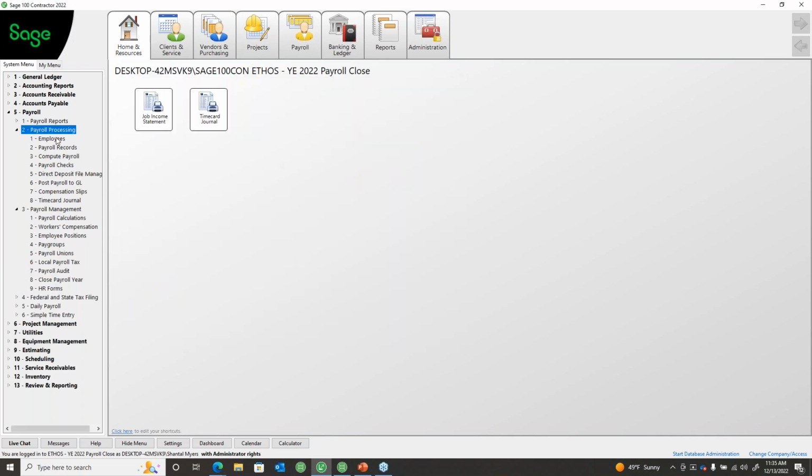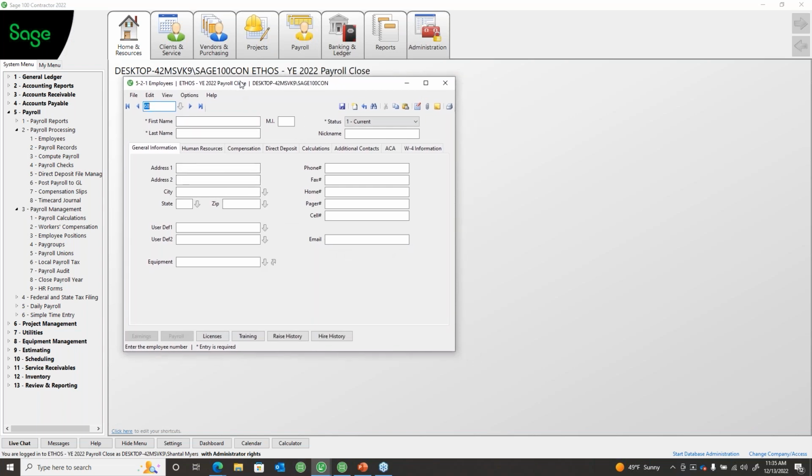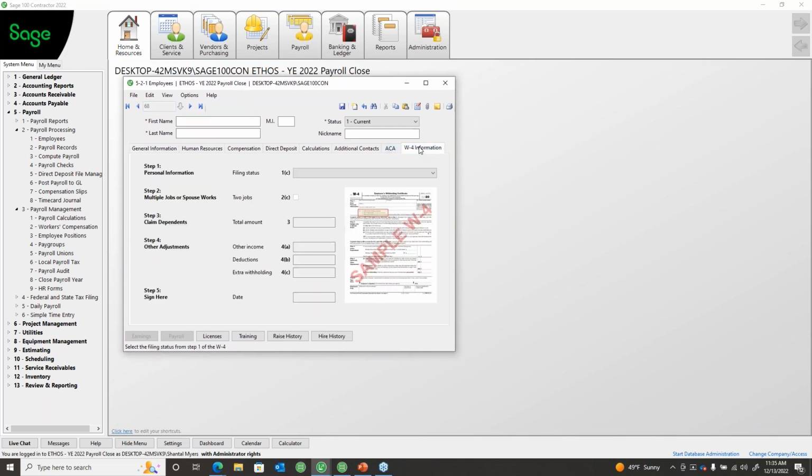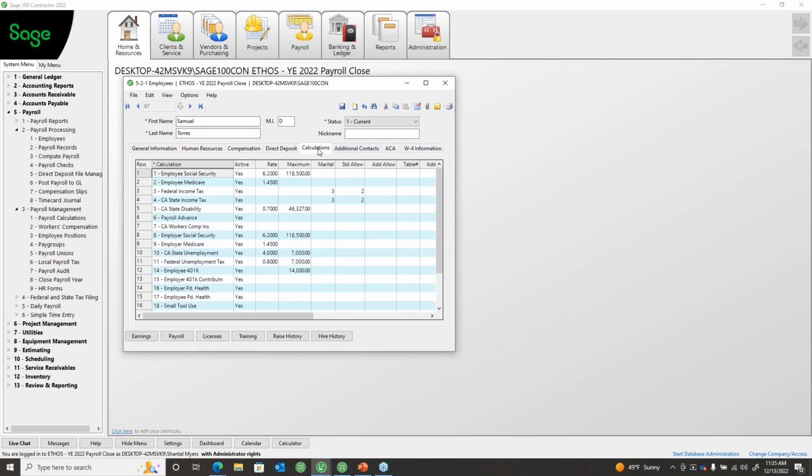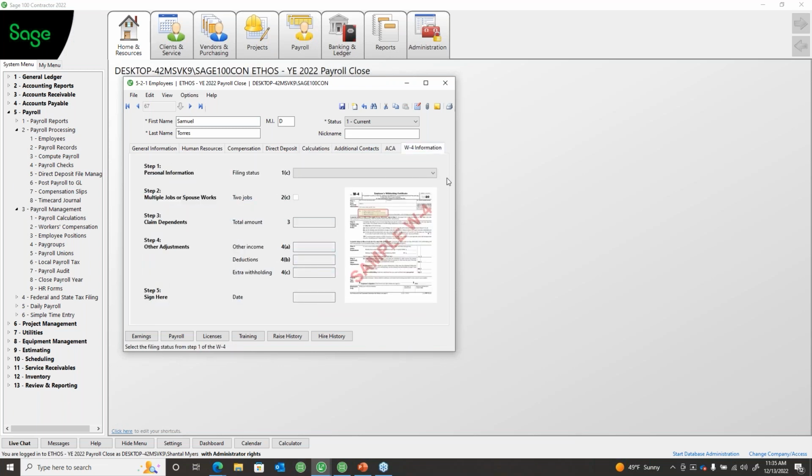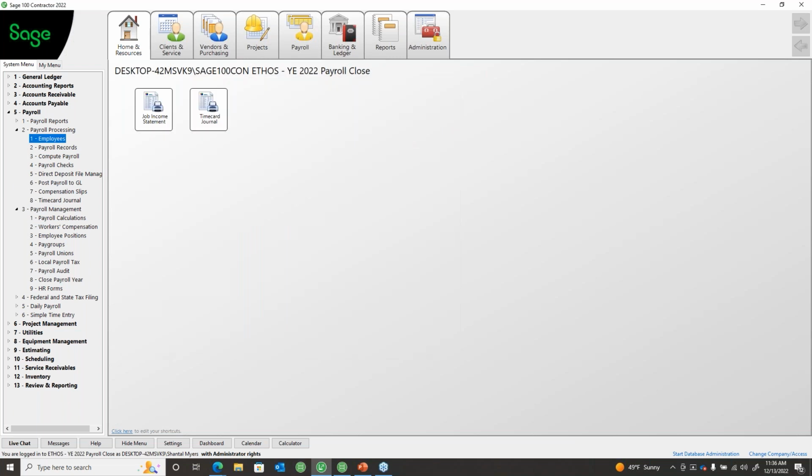Also, another change that you may think about having your employees take advantage of is the new W-4. So you probably know this, and if you don't, if they have an old W-4, their federal income tax information gets recorded here. The new W-4 that came out in 2020, the information goes on this tab. So you definitely would want to have them take advantage of that new form, just so that you're updated.